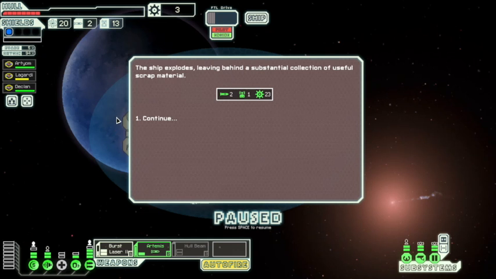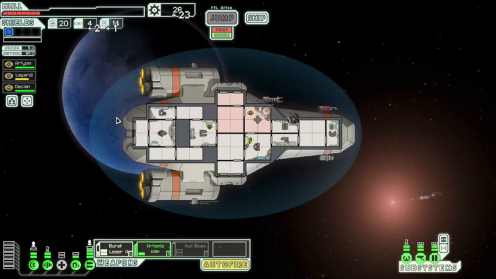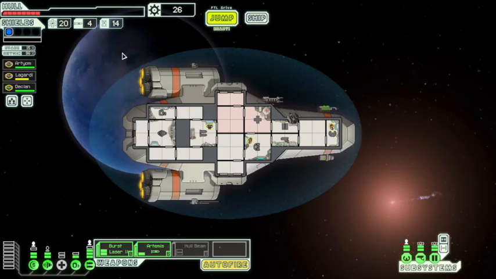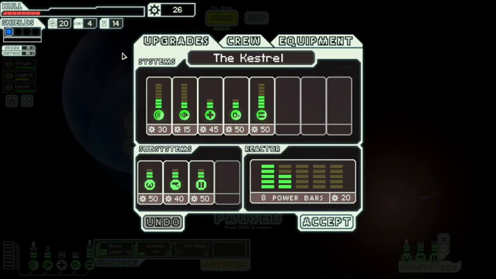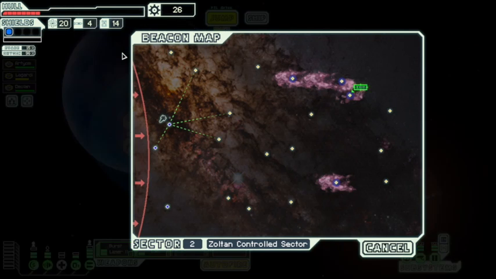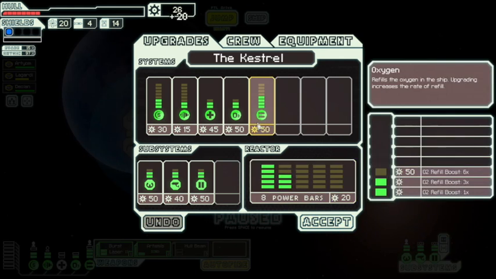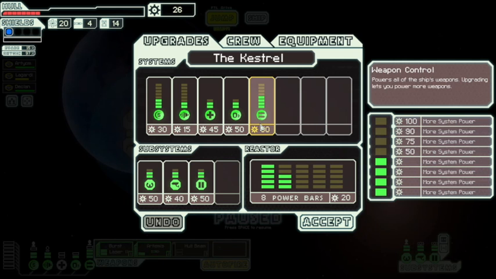The ship explodes, leaving behind a substantial collection of useful scrap material. That's a lot of scrap material. That's 26 scrap. That is really good. So we need our pilot back, or else we can't jump. And let's see, what else can we upgrade? We can have more power, or we could upgrade shields. No, we can't upgrade shields. No shops. So I think we're gonna spend a little bit on power, or we could save up for weapons.